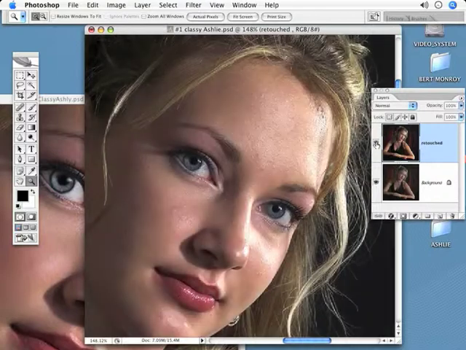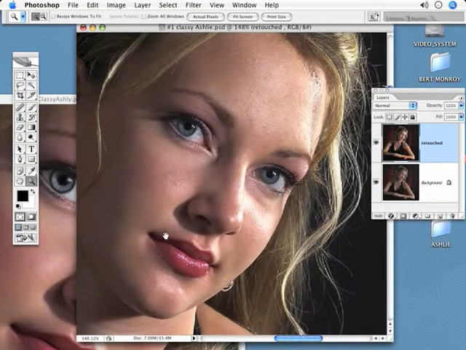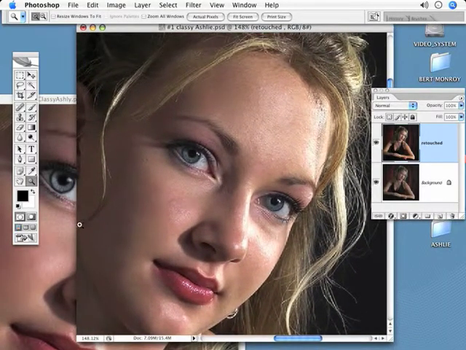So I color corrected it, and I took out a few of the pimples, and we have different tools that we can do that. But I am still having a lot of texture in this face, and I'm not about to go and take every single little dot out because it's going to take forever. And another thing, I want to get as smooth as possible the skin, so that when I use the blenders, it'll go really smoothly. Smoothly being the operative word.